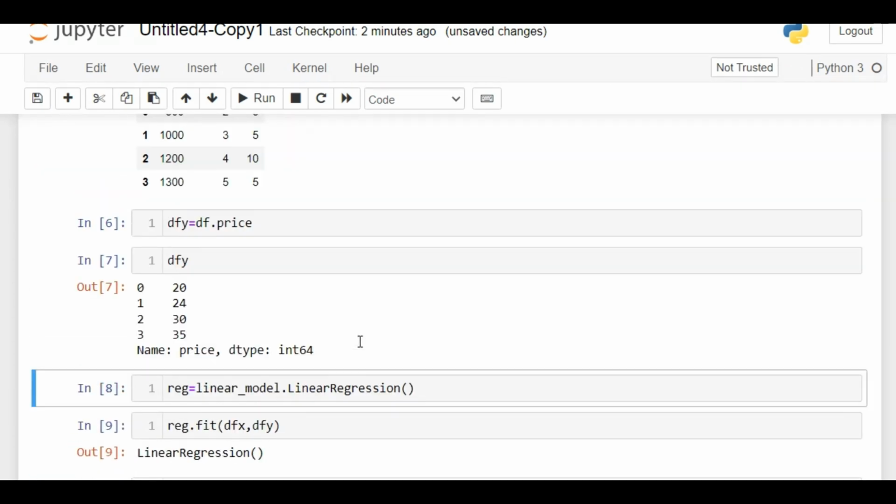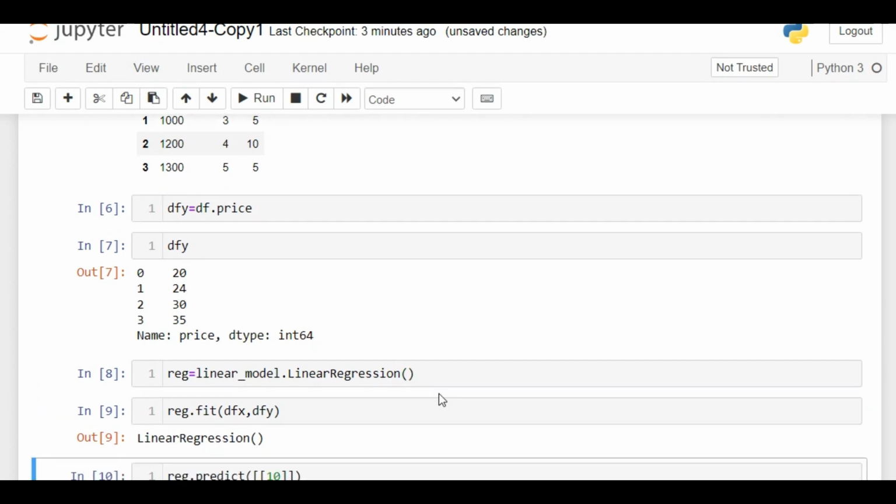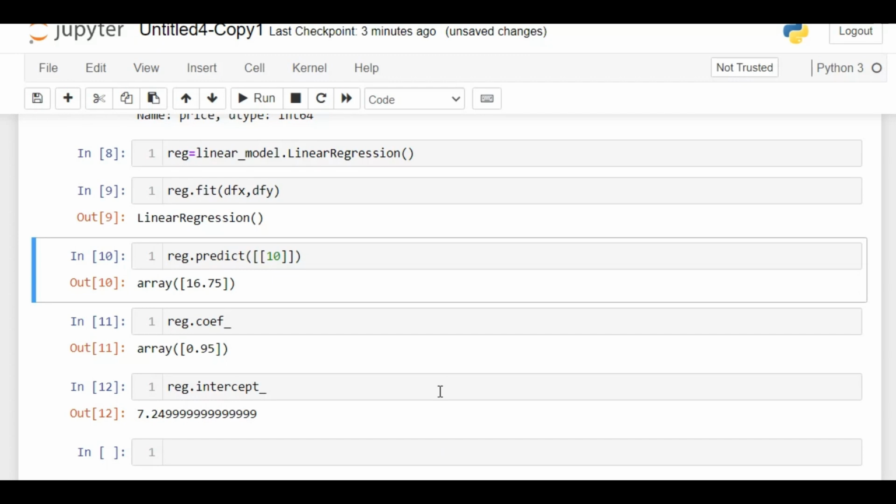Now let's create the model. Now let's calculate the price of a house which is having 1500 square feet of area, 6 rooms, 4 years old.